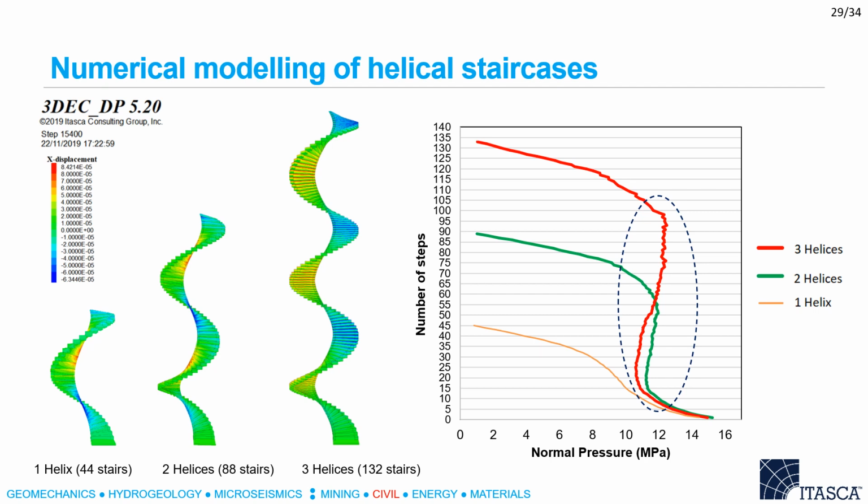An issue with such staircases is that each step is simply supported and self-supported. Therefore, if you have a spiral with many stairs, the last stair is carrying the load from the stairs above. If that was true, then the last stair would not carry the load from above and would fracture or fail. However, in reality, this is not the case. From our analysis, it was shown that the normal stress in the last stair in a spiral staircase is no more than 15 megapascal, which is way lower than the compressive strength of stone, which is more or less 30 to 40 megapascal.